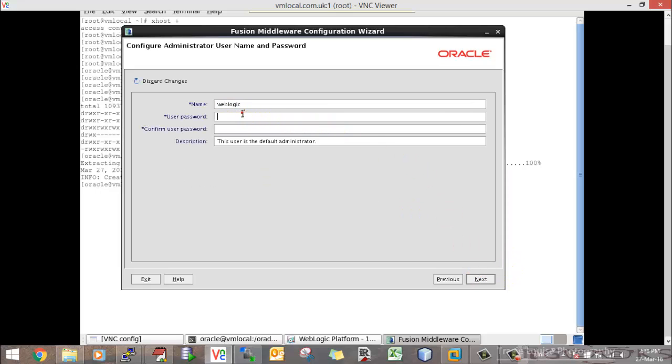And this is the login credentials for your WebLogic console. WebLogic is the name, and the password I'm going to use is WebLogic123. Confirm the password and click next.